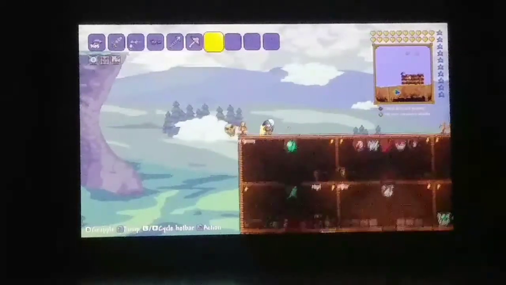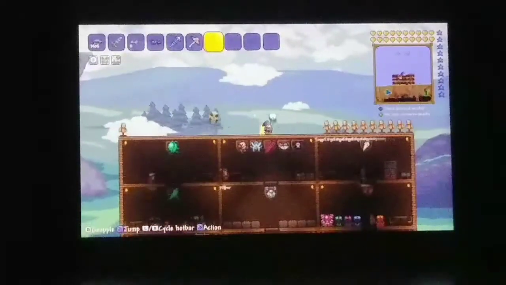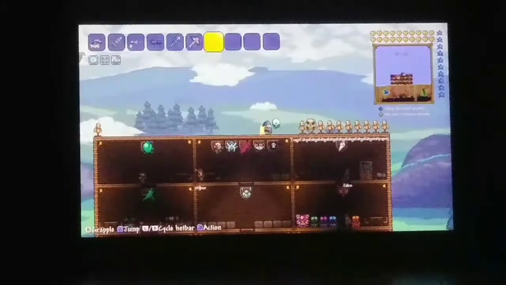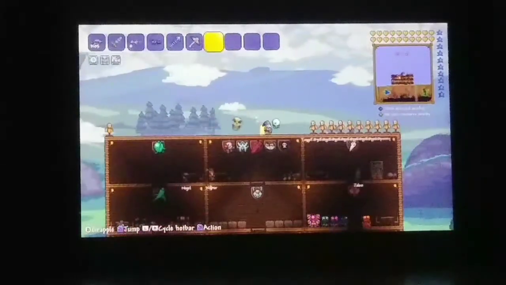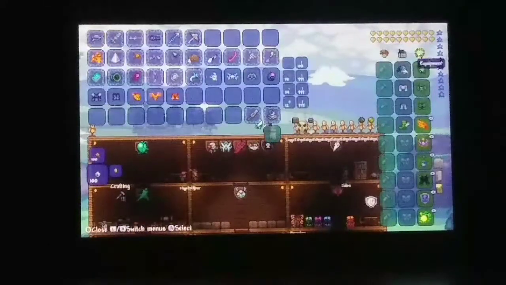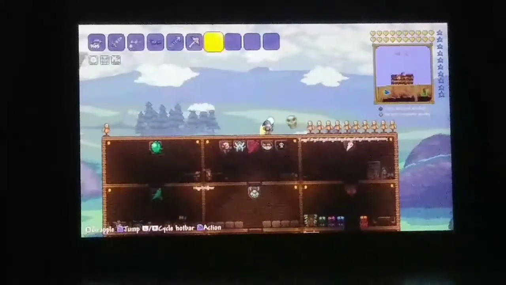Now, coming in at the number 4 spot is a weapon that can do a lot of damage to a single target or even multiple targets. And that is the Zeno Popper. Now the Zeno Popper only has a base damage of 45, which doesn't sound that impressive. But with the full set of Vortex armor on, the damage goes from 45 to 65, which is a big increase.